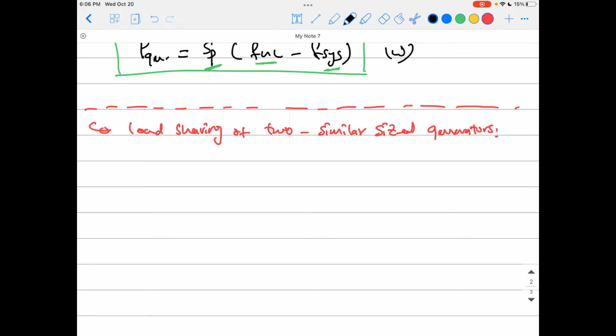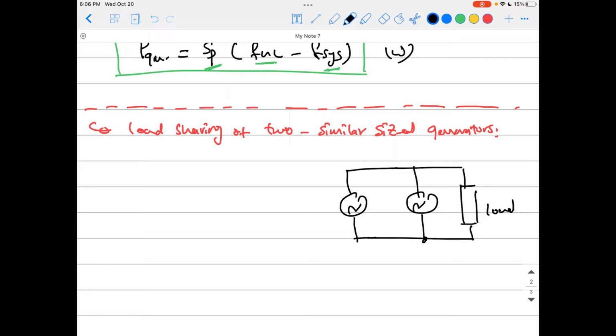So remember when we talked before, if you have an isolated load like that, Z load, the impedance of the load, I'll just call it load for now, because I'm not going to use the equivalent circuit diagram directly. This load is big enough that we need to use multiple generators to feed it. Specifically, we're using 2 generators, and those 2 generators are similar size. They are the same size, which means they have the same rated power, the same rated capacity they can deliver. But rather than having one big generator to feed this big load, we will use 2 generators in parallel like this. That is synchronous generator 1, and that is synchronous generator 2.